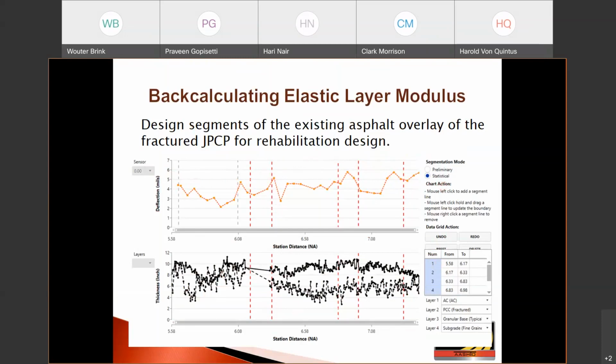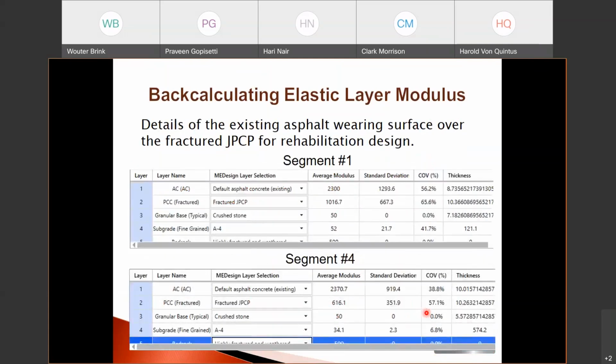And again, this just shows the deflection along the project under the loading plate. These are the layer thicknesses of the asphalt and the aggregate base along the project. And the table on the lower right hand shows the different layers as defined from the ground penetrating radar results that were done in concurrence with some of the borings along the project to also measure layer thicknesses.